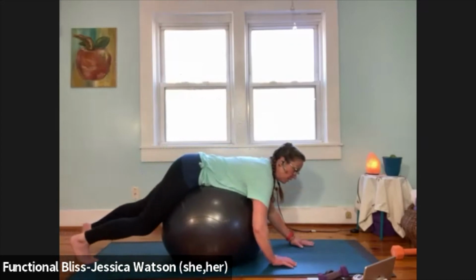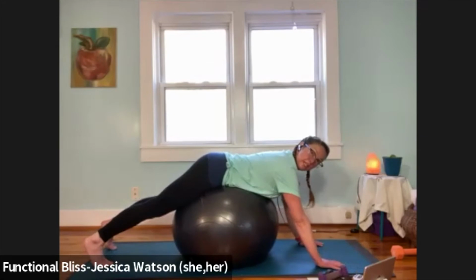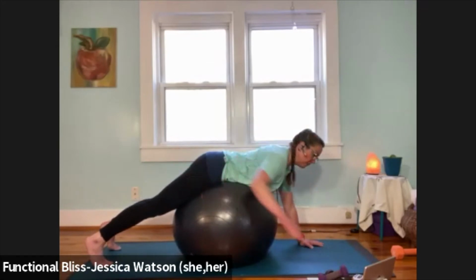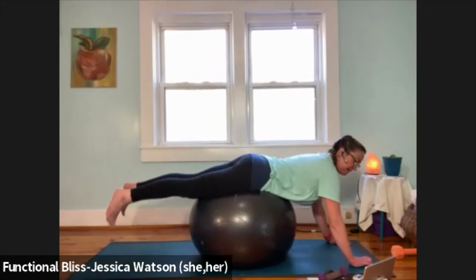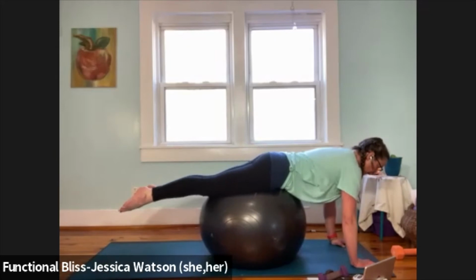to find the ground. Walk yourself out to a point that feels good. So if you've got shoulder stuff, you might choose to keep a little bit more weight to the back half of your body. But if you're looking to find that bit of control, walk yourself out to a point that feels good. My toes are lifted off the ground, but yours might not be. But now we want to firm up the back of the body.